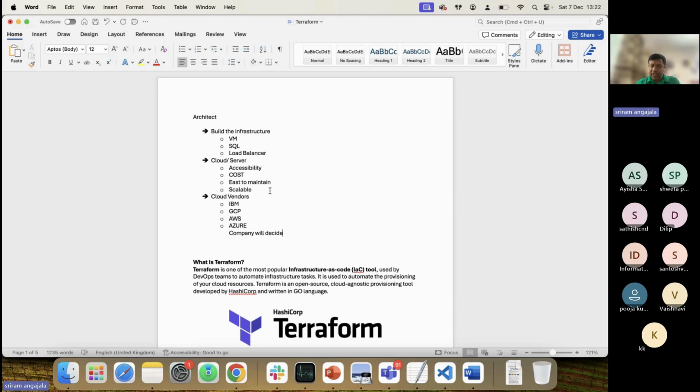The company will say, today use Azure. And after 6 months, they'll say, I think Azure is too costly. Can we go with AWS? Then as a DevOps engineer, what do you do? Will you say, yes, I can? Or will you say no, we already spun up everything there, it's very hard to take it out? What do you guys think is the answer?